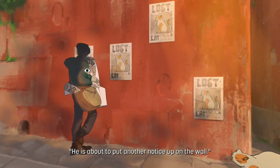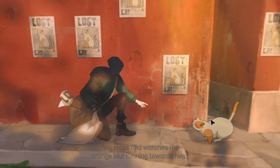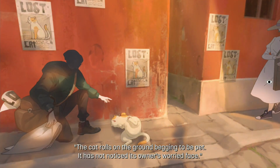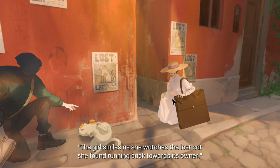So this part is very easy. Click on the man. Now click on the cat. Now look slightly right and click on the woman. Now turn around and click on the red puzzle picture.